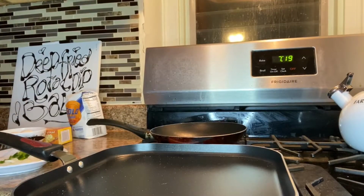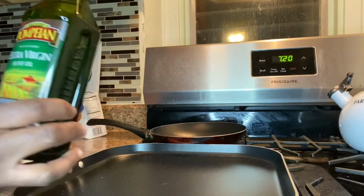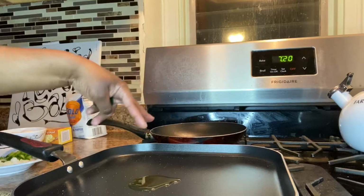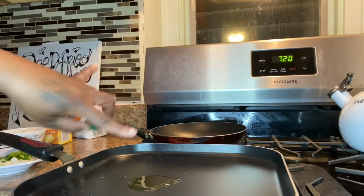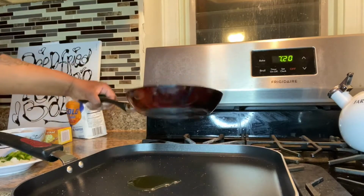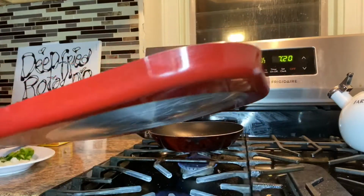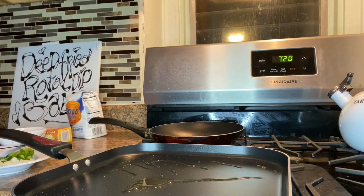Hey, Mo Gang. So we are going to start with our oil. Out of oil, and we're gonna put a little bit in there. And see, the two pans is because we don't eat the same seasoning, so I'm making two separate things, but we don't eat the same, so I'm putting a little bit in there and a little bit in there. So we're gonna do that.